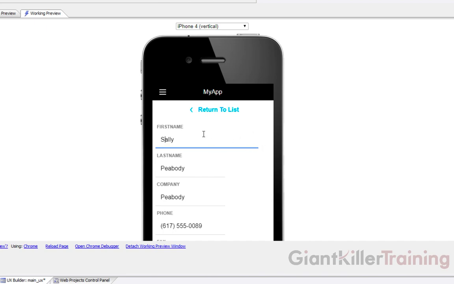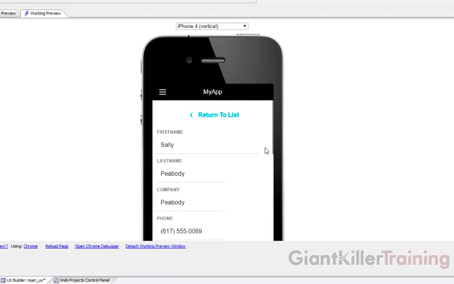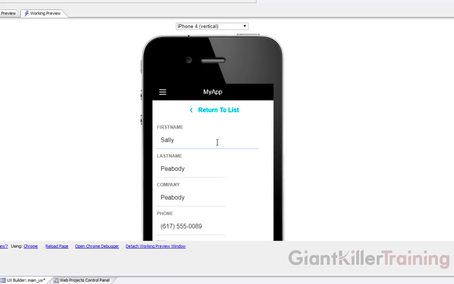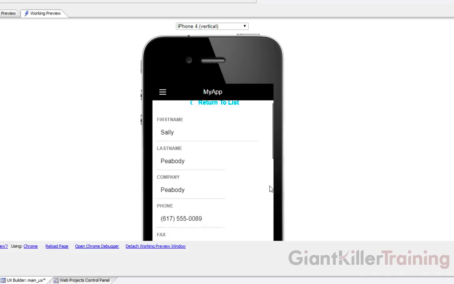Now, the reason I set 90% over 100% is I want to be able to give the user the ability to swipe up. And if I make it 100%, you'll notice when I click here, it actually selects the field. But when I click here, it allows me to grab the panel itself and scroll up and down. So I tend to set my controls to be about 90%, so I give a little bit of room for the person to use their finger to do the swipe gesture to be able to move up and down.